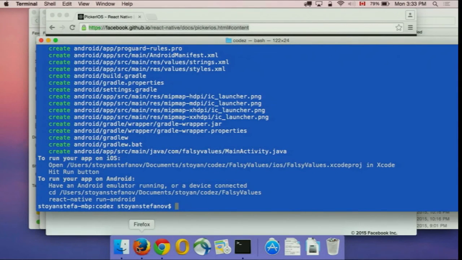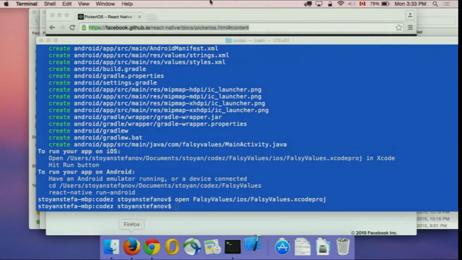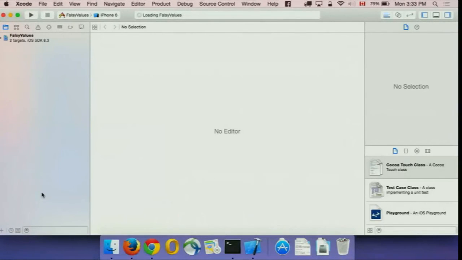Now the only thing you have to do in Xcode is open this thing. The first time it runs, it will do some stuff. You really don't have to know anything about Xcode. You can use your text editor. And the only thing you need to do is just press play here.